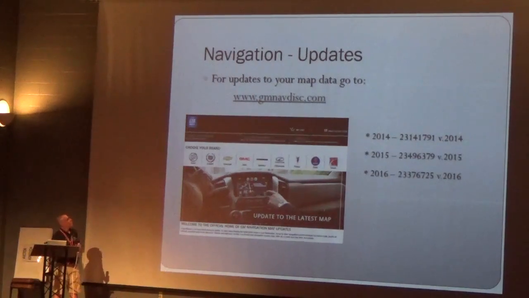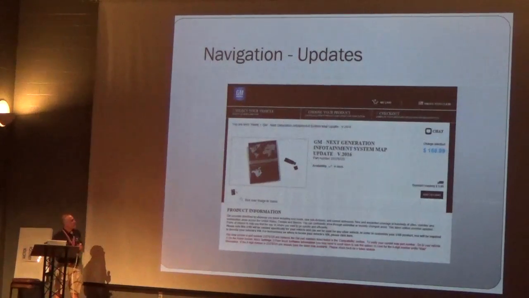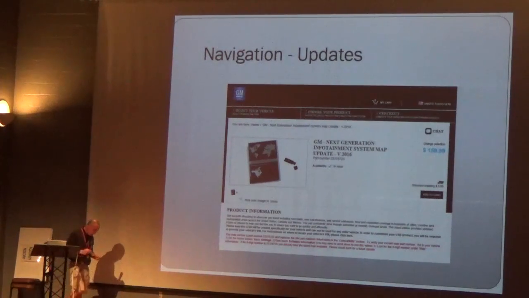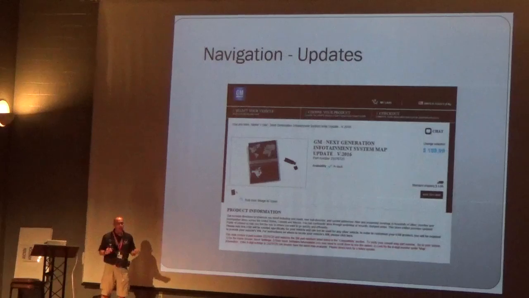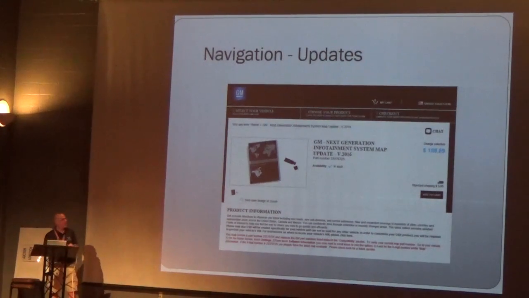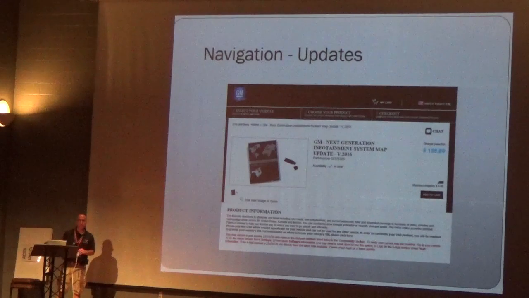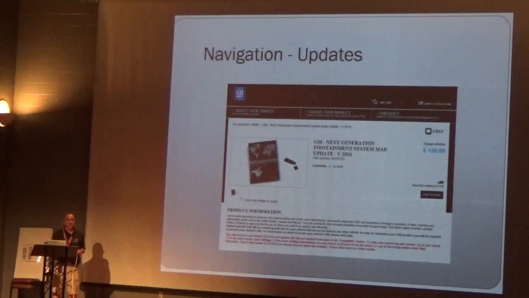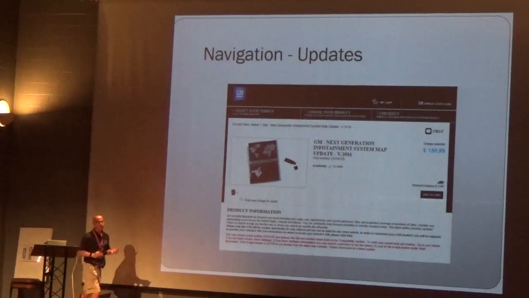You're going to need to have your VIN number ready to actually place the order. And you're going to buy it. It's not free. Yeah, I just heard somebody comment on that. No, this is not a navigation with LM. It doesn't have lifetime map updates. It's $159. It takes 50 minutes to do the update.